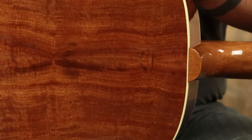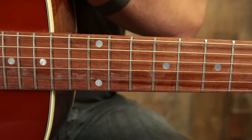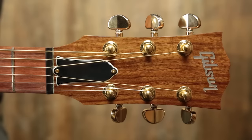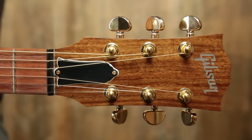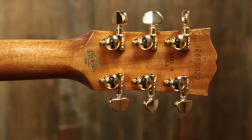The back and sides, as I mentioned, are all solid grenadillo. The fingerboard is also grenadillo, with classic dot markers. We have a mahogany neck with a kind of a flatter C profile, an inch and eleven-sixteenths black tusk nut, Gibson-style headstock with Gibson inlaid in mother of pearl, and gold Grover Rotomatic tuners. This particular guitar also comes equipped with a Trance Audio pickup system.